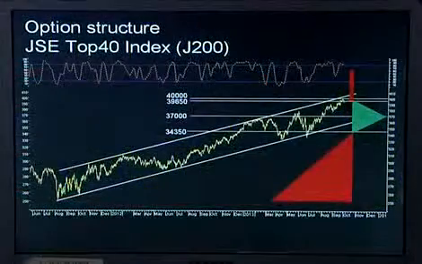Is this accessible, though, to both your small and high net worth traders alike? Well, it's more accessible towards the high net worth traders. Look, I know that the JSE are taking steps to try and make this options market more accessible to the retail traders. They have recently started putting some prices on the screens available to retail traders, but it's still very much a slow area of the market.